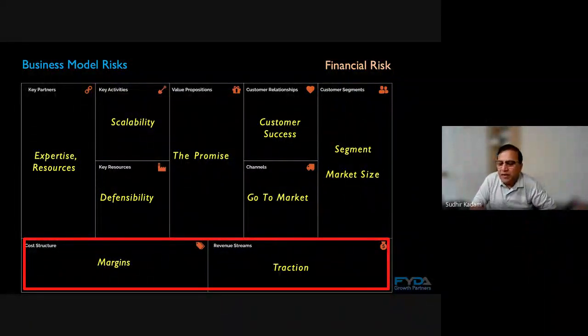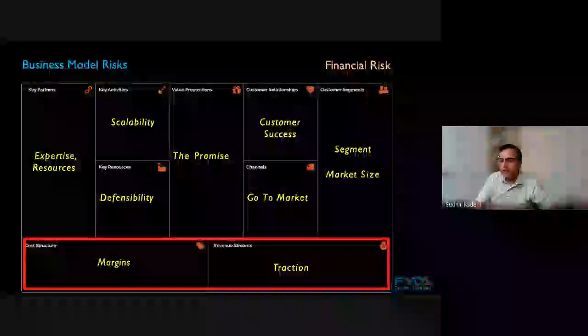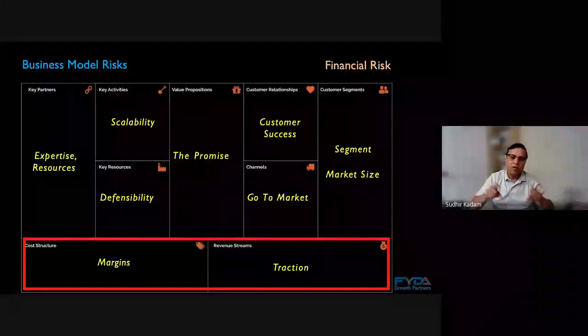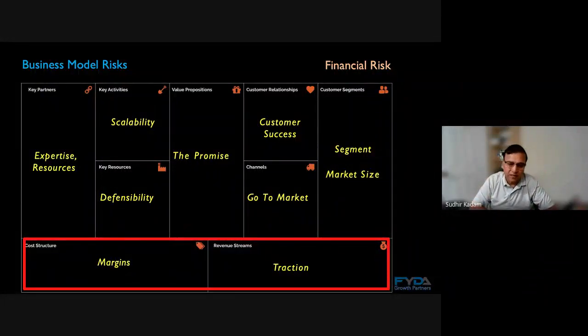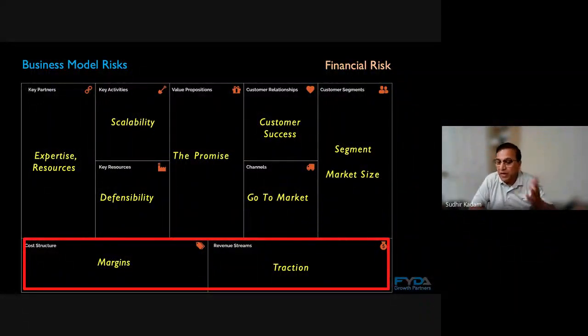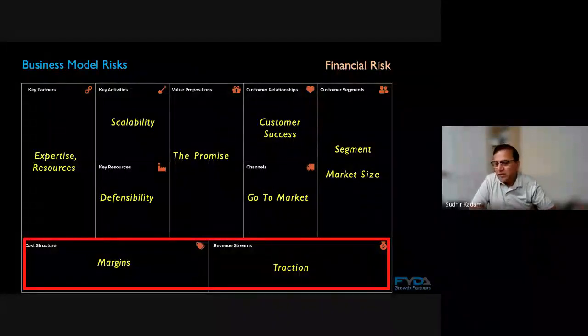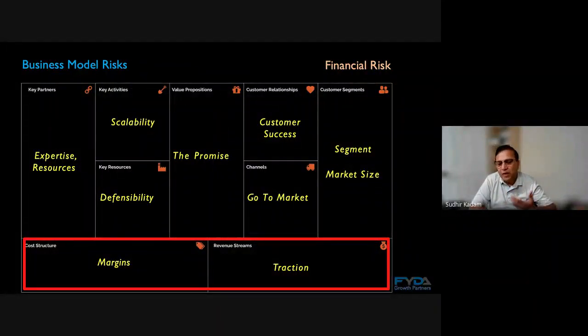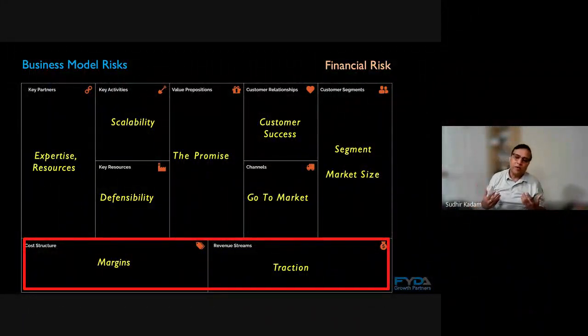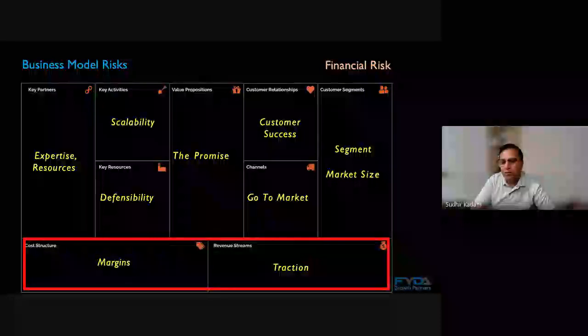So how much money does the company require to achieve its goal? Is the financing risk manageable given the current environment and the current company trajectory? That is what we will look for in the financial risk. So how will you de-risk this? You have successfully raised some venture capital before. Great. You have raised money from friends and family. Great. That means you have the ability to go and ask for money. And if you are not able to raise money, you will be able to generate enough revenue to sustain and do break-even operations until you raise additional capital. So that is what they want to see.